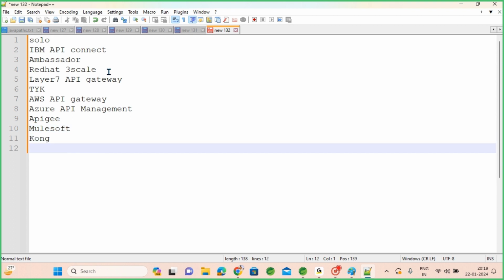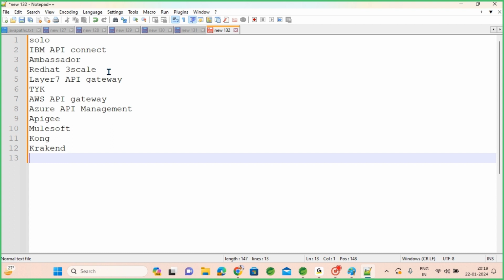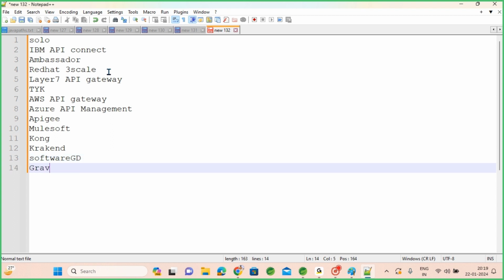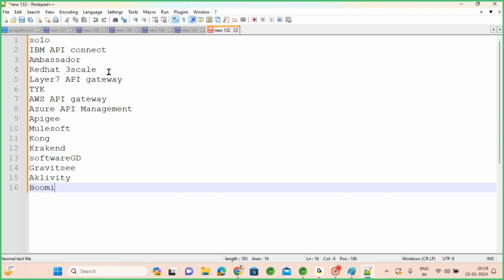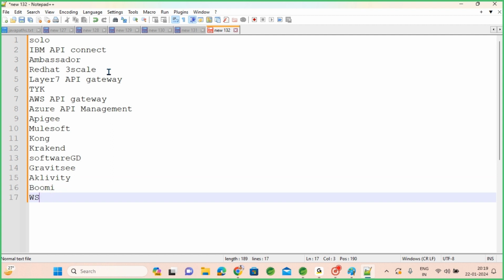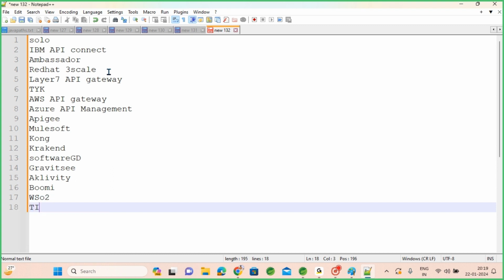Kong, Kraken, Software AG, Gravity, Activity, Boomi, WSO2, Tibco, all are providing gateway services. Cloud gateways, you can say, in other words.